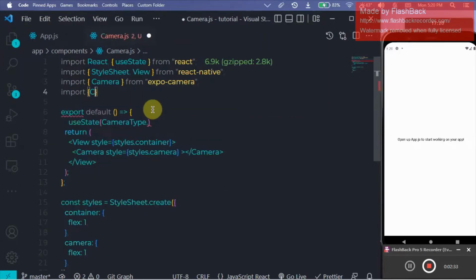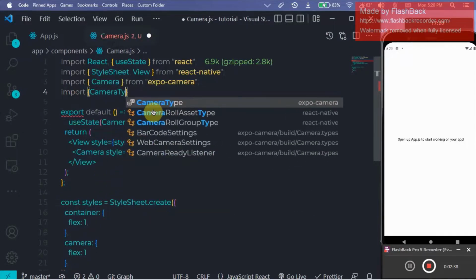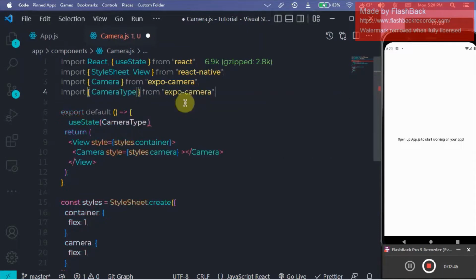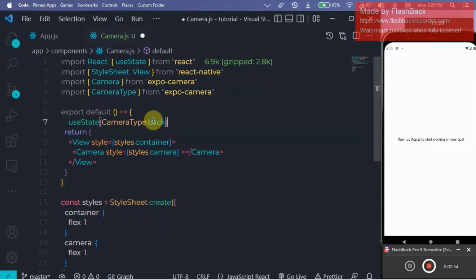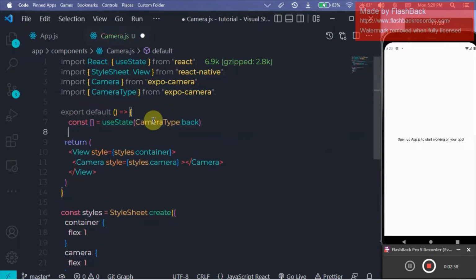Import camera type should be from expo camera /build/camera types. Okay, from expo camera. So we're gonna have the default as back. That will be our default. So let's complete our hook.